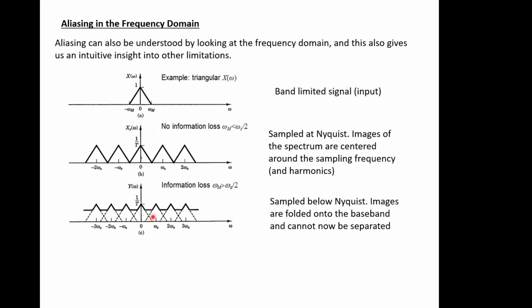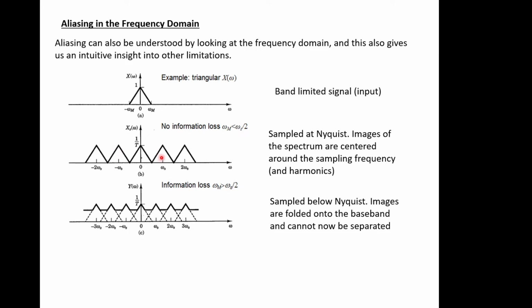And any kind of aliasing like this gives us errors in our signal, because when we eventually take the one section of this that we're interested in, we find it's been polluted by the neighbouring ones. So you can view it as the images are folded onto the baseband and cannot now be separated, because this bit of the triangle here, which was here, is now inside our baseband, and that becomes a problem. We can't take it out, because as far as the system's concerned, now that's part of the signal. Can't separate that. That's in there now. Can't get rid of it.